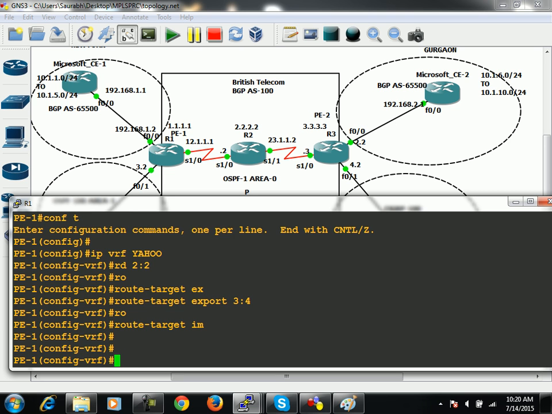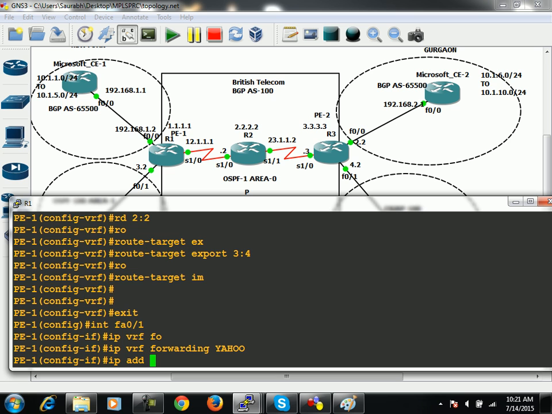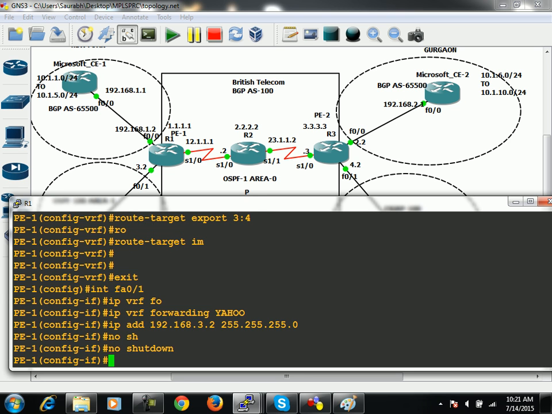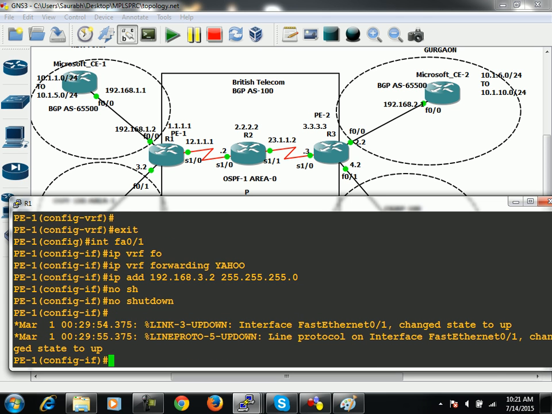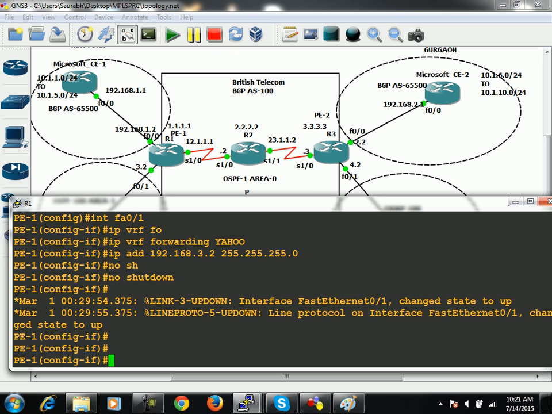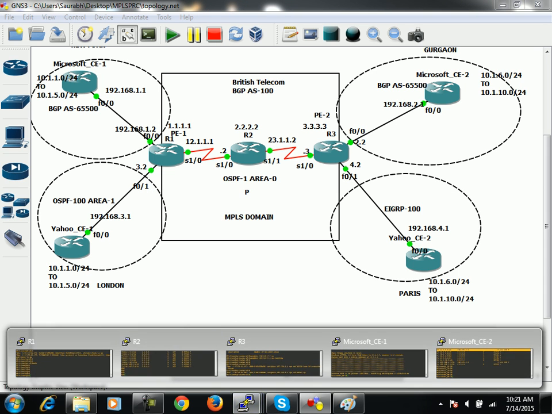So now do one thing, move on FA0/1, say IP VRF forwarding, name is Yahoo, IP address is 192.168.3.2. Then after, do one thing, move on to Yahoo CE1.